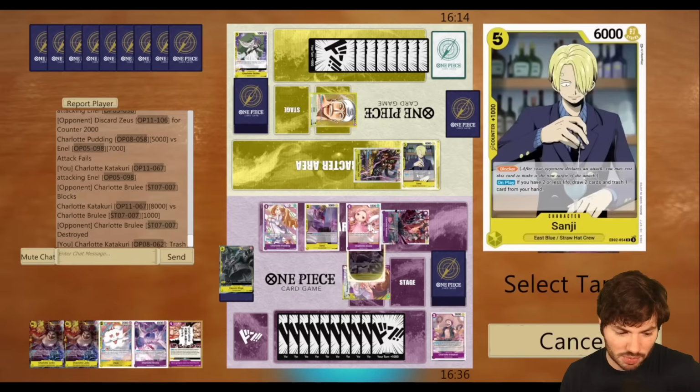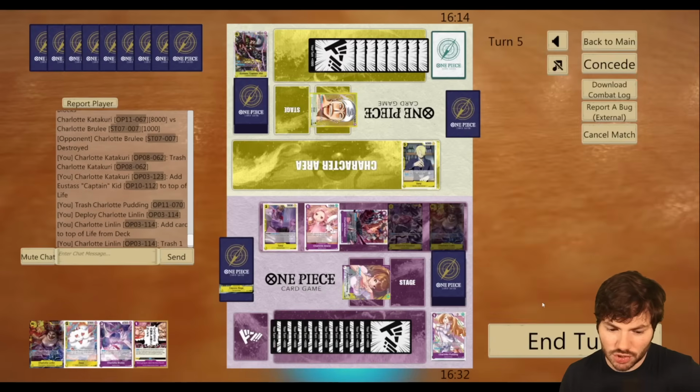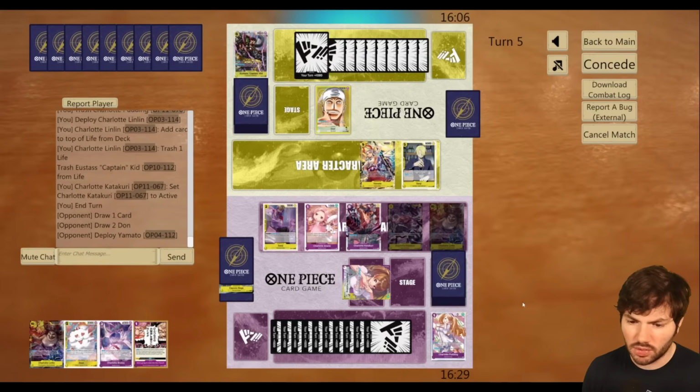Let's go ahead and just put the 8 cost on the top of life, and then we're going to play the Linlin to trash. So it's like we had removal for it. So that's pretty nice overall. Our board's looking pretty good. Their hand is looking pretty fat, but I think we're going to be okay here, especially if they start chaining 10 costs of their own. We can just block one of them with the Enel, so that's fine.